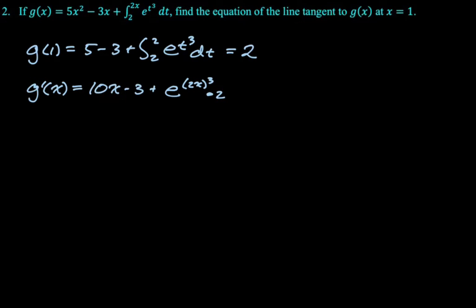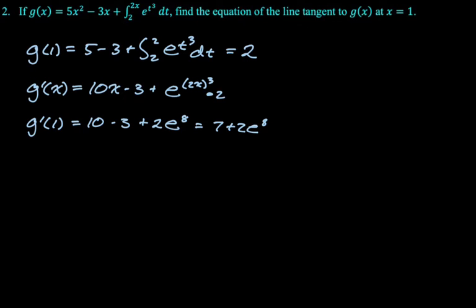And that's our derivative. Now we need to just plug 1 into this, so instead of simplifying, I'm going to just plug in 1. G prime of 1 is going to be 10 minus 3 plus e to the 2 cubed, which is 8, and then times 2. So we get ultimately 7 plus 2e to the 8th. So that's very, very steep. Doesn't really matter because we don't have to graph it, but e to the 8th is huge.